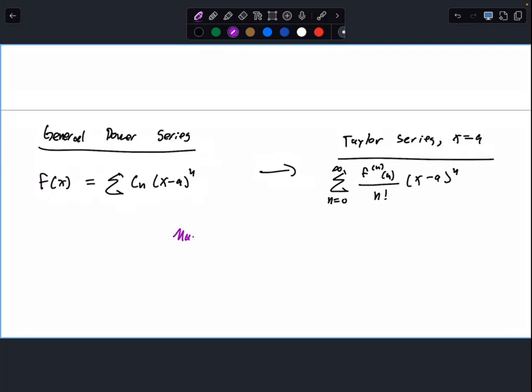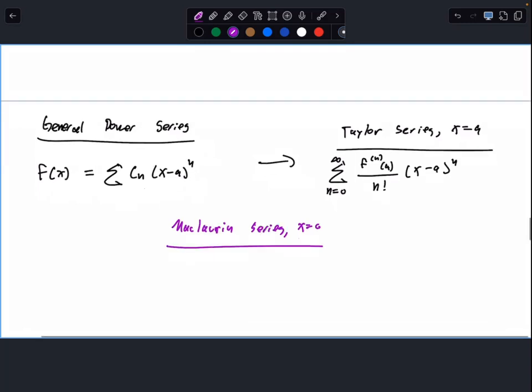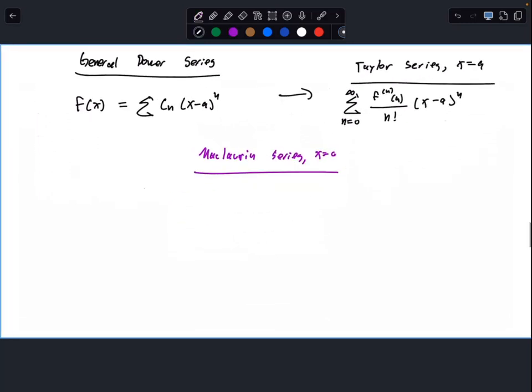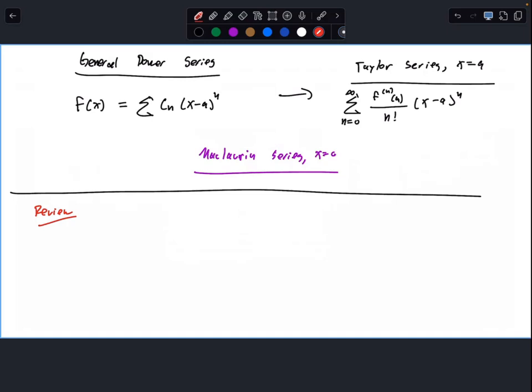What we're going to be doing, and I think all we're going to be able to cover in this course this summer, is the Maclaurin series, or of course x equals 0. I made a connection in the prior lecture, so let's review what we did last week, for the example of f of x equals 1 over 1 minus x.